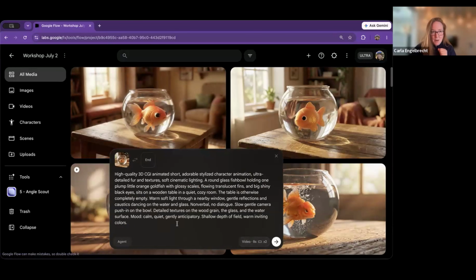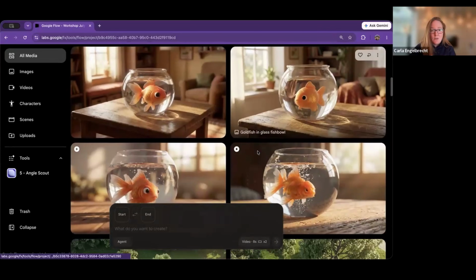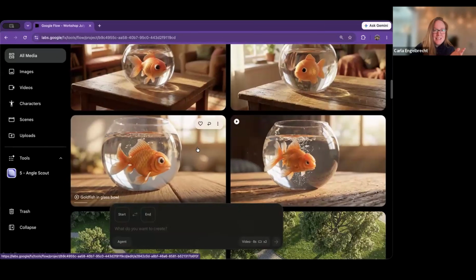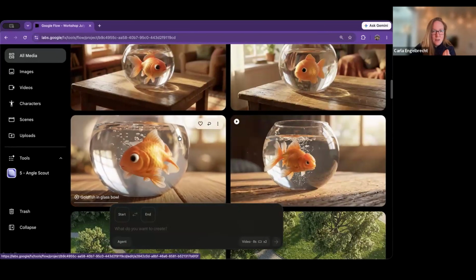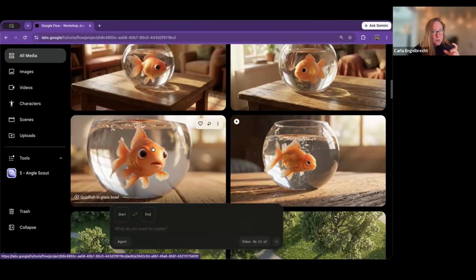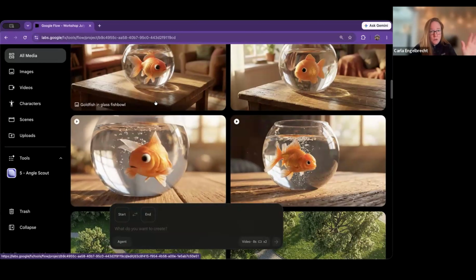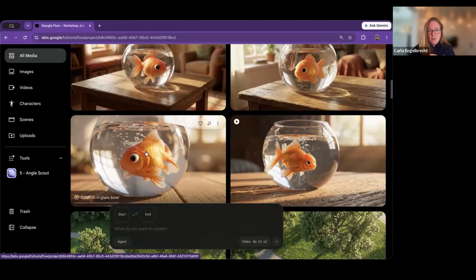I can put in the same animation prompt and it's going to generate animation, but now use that as the starting frame. In this case, it's pretty close between these starting frames because the prompt is pretty straightforward, but there may be times you want to start with a really specific angle or a really specific character. And that's where you start to use those starting frames or those ingredients.